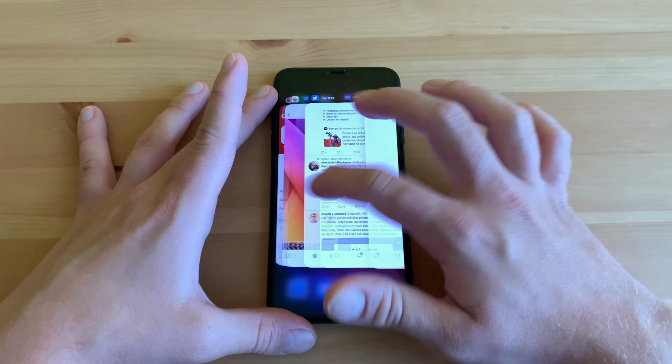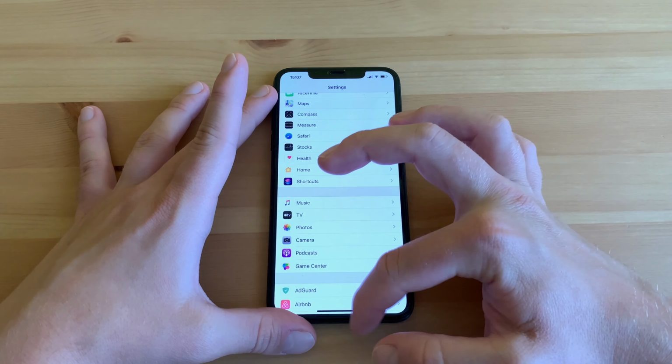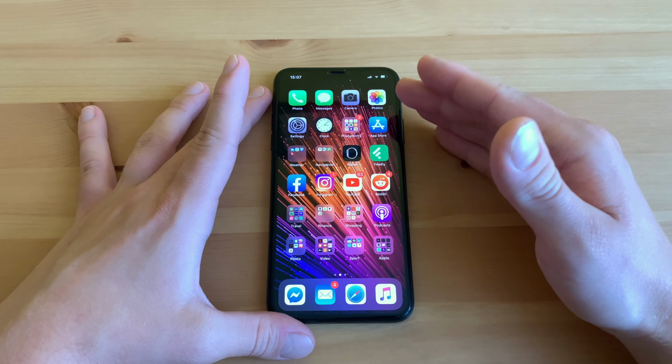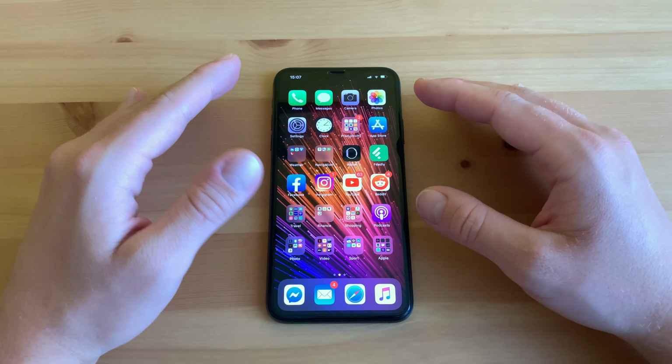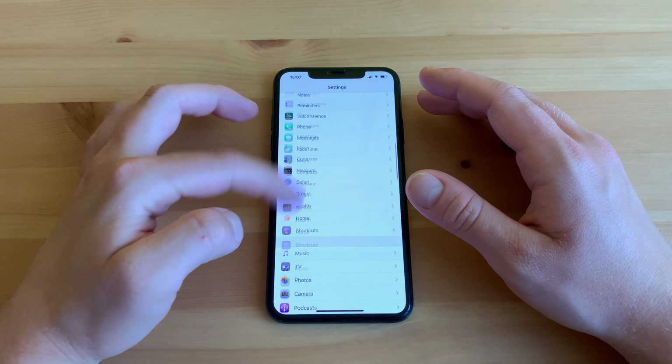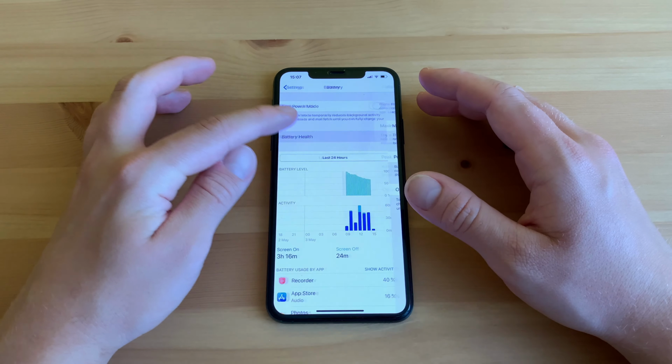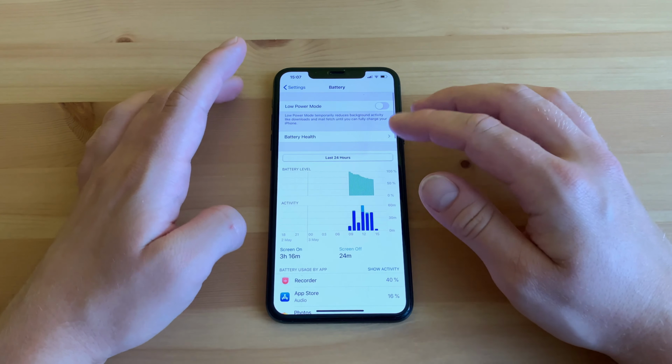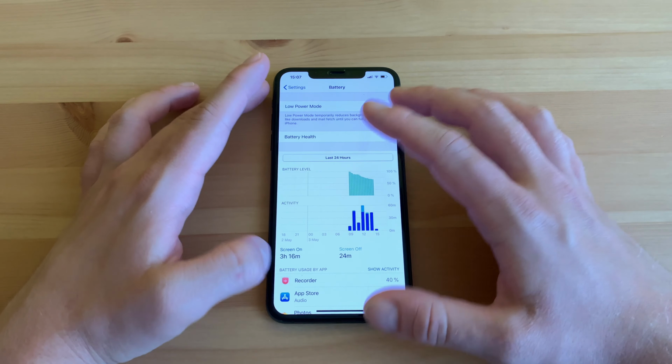I've been using it for the past 4 days and I haven't found any bugs yet, so that's a really good sign. It's very soon to judge battery life, but from my experience it's definitely not worse than the previous beta and it may be a tiny bit better. But again, those are my subjective feelings.